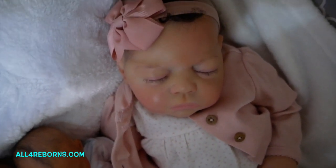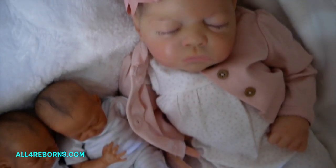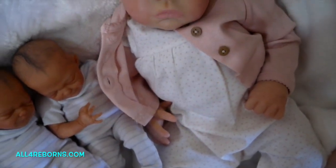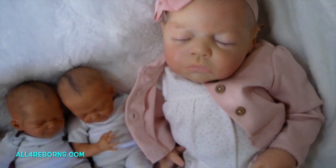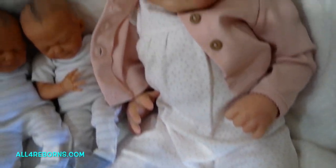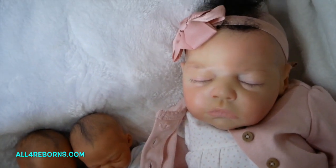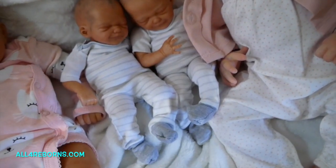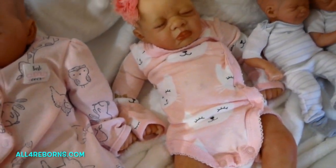There we go. So go ahead and check out the pictures of all these babies. She is in newborn clothing. She is longer, however, she fits the newborn well, so I don't think she would fit 0 to 3 months. And she's a chunky girl. She's pretty heavy. So anyway, guys, these are the babies I have for adoption.